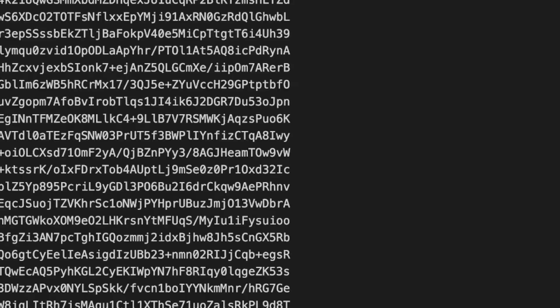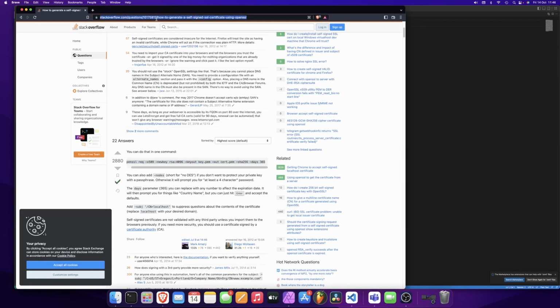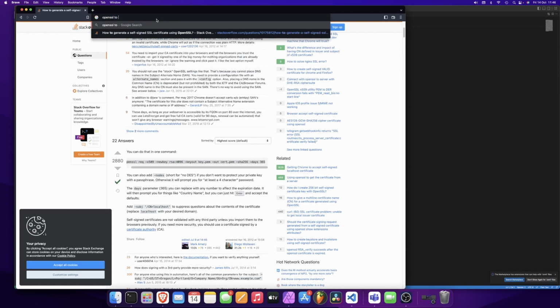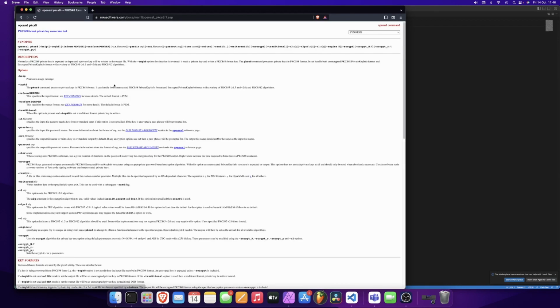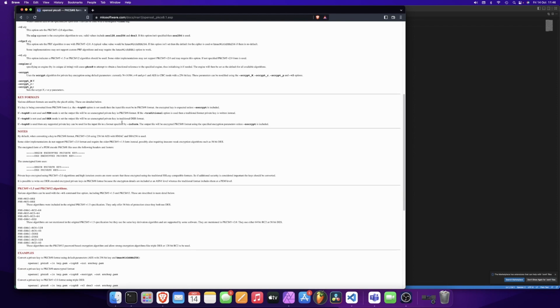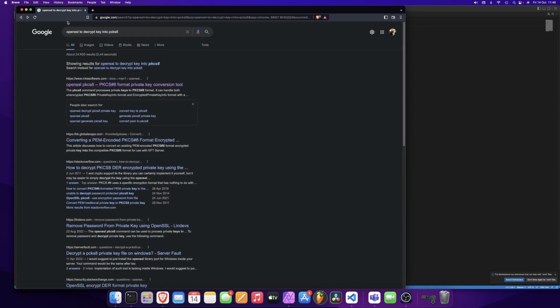Okay. So now I need to look up how to actually decrypt it. First verifying that it is encrypted, but I think it is. So let's have a quick other Google search how to decrypt a key. The thing is that you need to know how SSL works and all these commands. You can Google them, you can read the documentation. Google generally is faster. So let's see. Oh my God, that's a lot of documentation. And this seems to be what I need. Yeah, oh, that's actually easier than I expected.